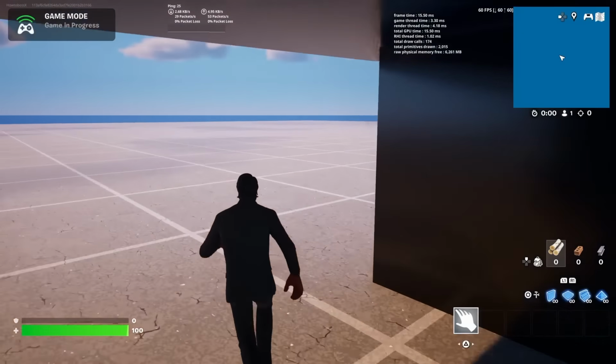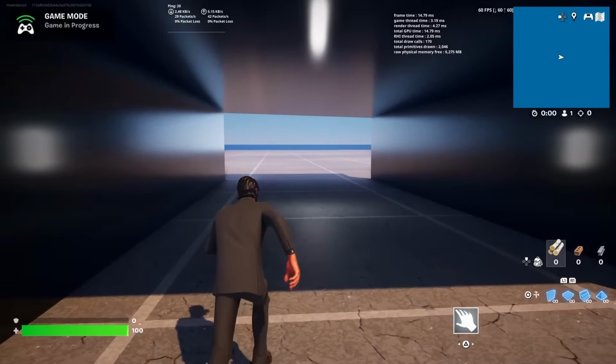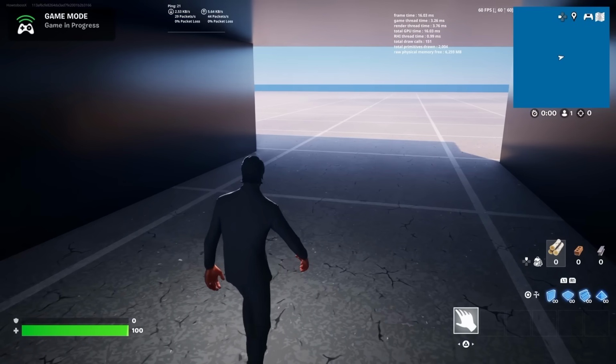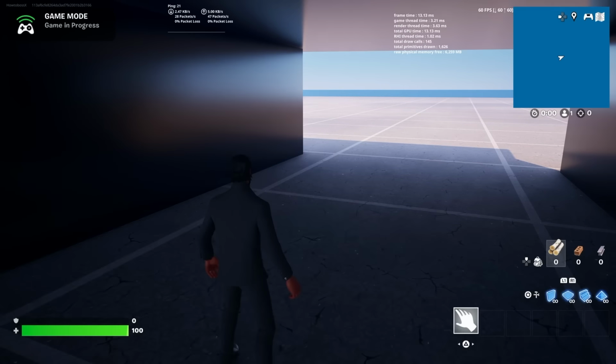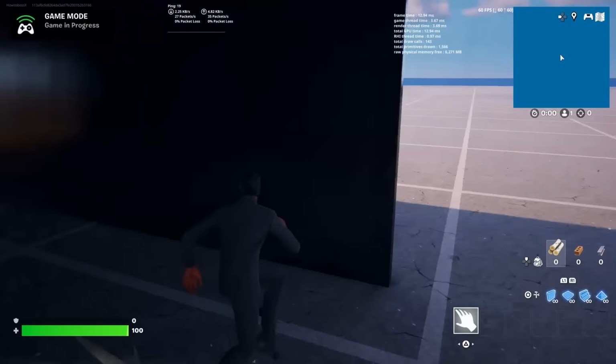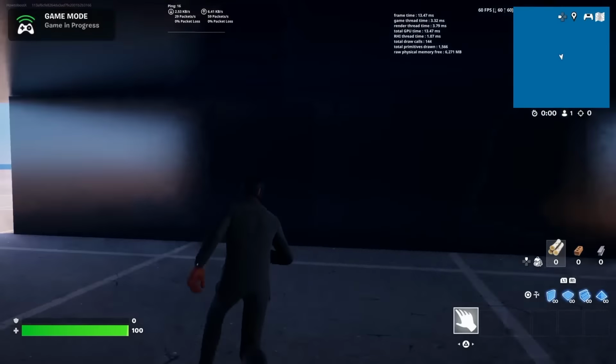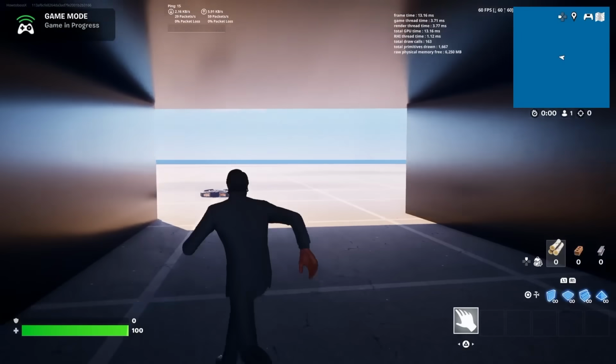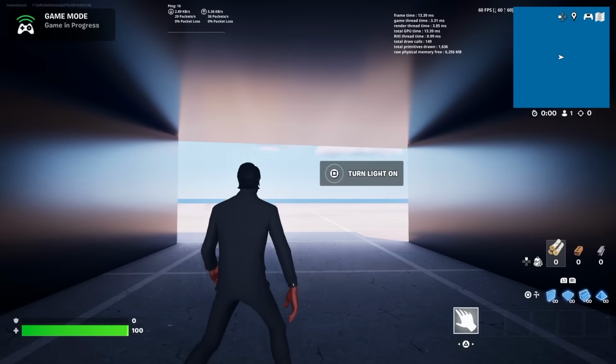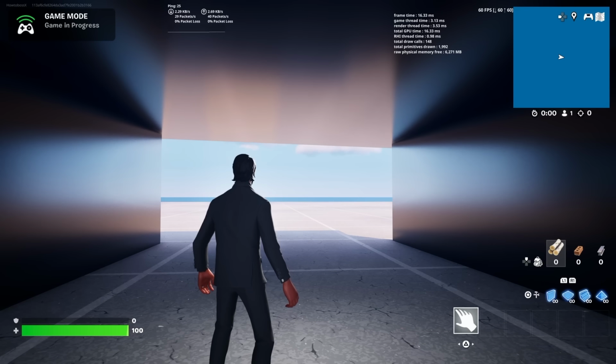Now this is using an interactable component that I've expanded, an interaction component, to have functionality and also be able to interact with this light as well. I imagine you can do this with anything, so you can expand a light component, a mesh component, you can expand the sound components, and you can make them work however you like, as long as you know how to do it. So yeah, it's pretty powerful.